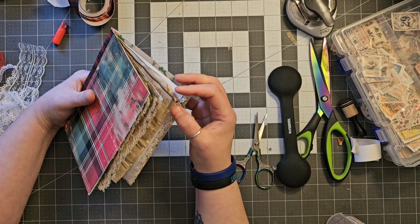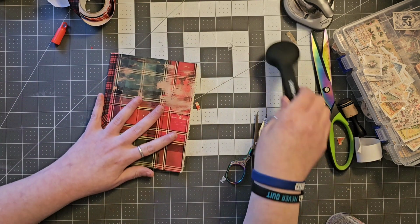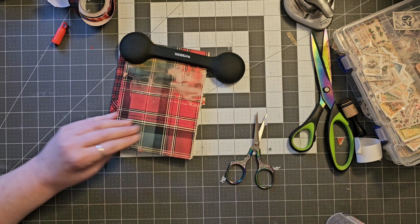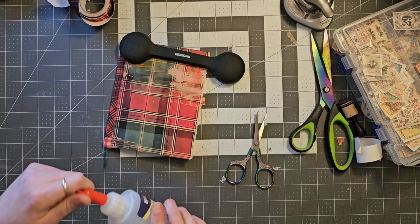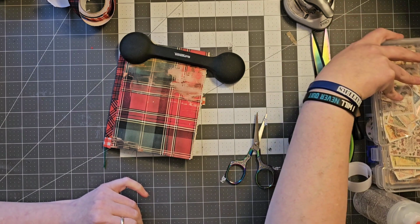So bring it. It's so cute. I like that. So now we're just going to put this weight here like that so it can hold it down. What do we want to put on the cover is the question. Let me see.